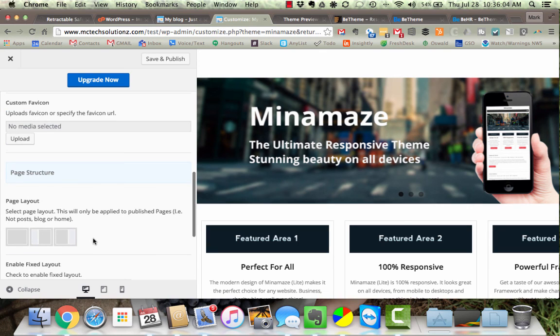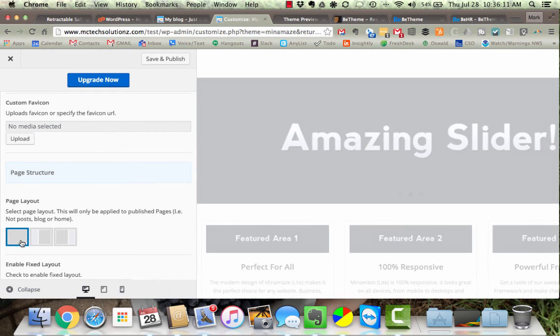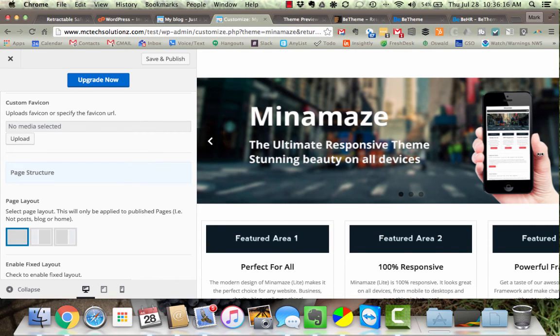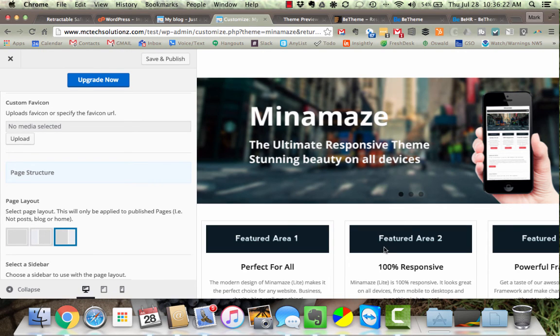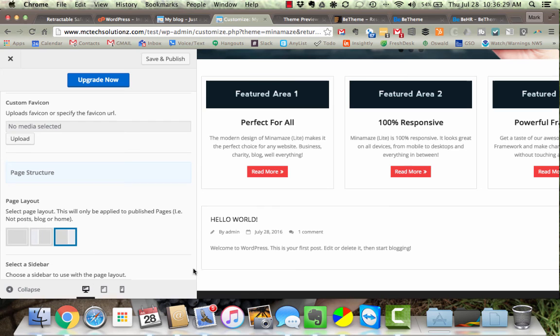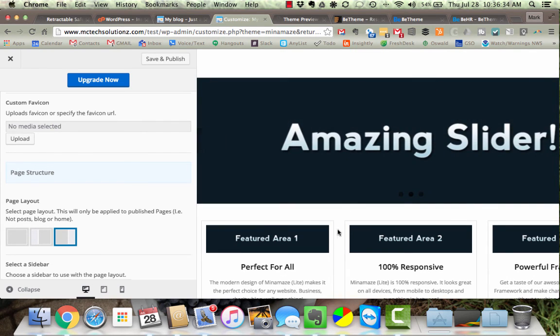Yeah. So this one has your image, so your page layout. You can see this particular image is going to be a full-size page, which is what they already have, and then you have the option of having a sidebar to your right or to your left. For some reason, it's not showing us the example of it. This is a free theme problem, I think. Okay. Yeah, like this is an issue.